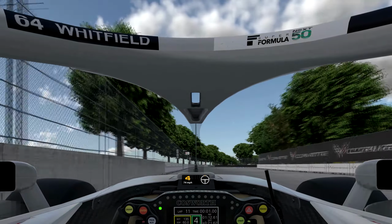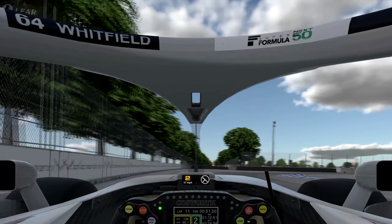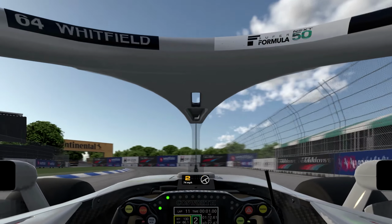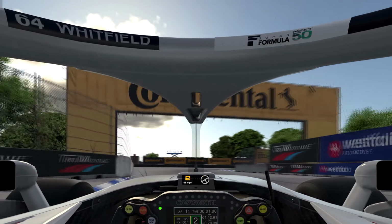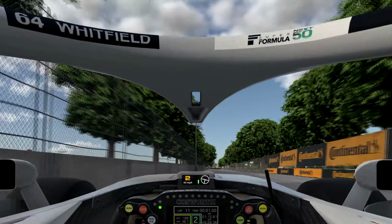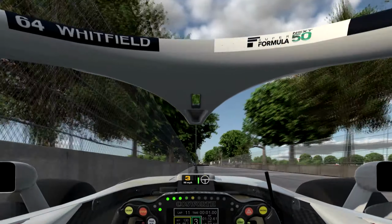Because the whole idea is to get comfortable with the circuit, get comfortable with how it feels, to get around without spinning it. Just nice and easy, just lift off. Just follow the line. Forget about being fast. Be the best. And the speed will come.